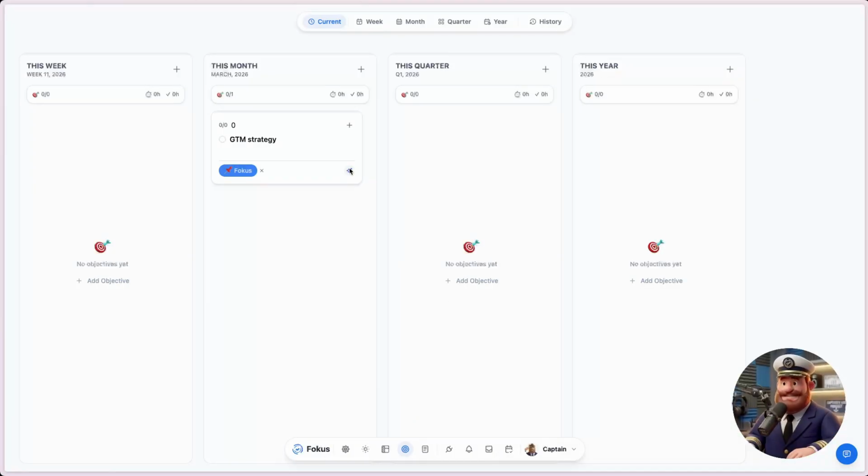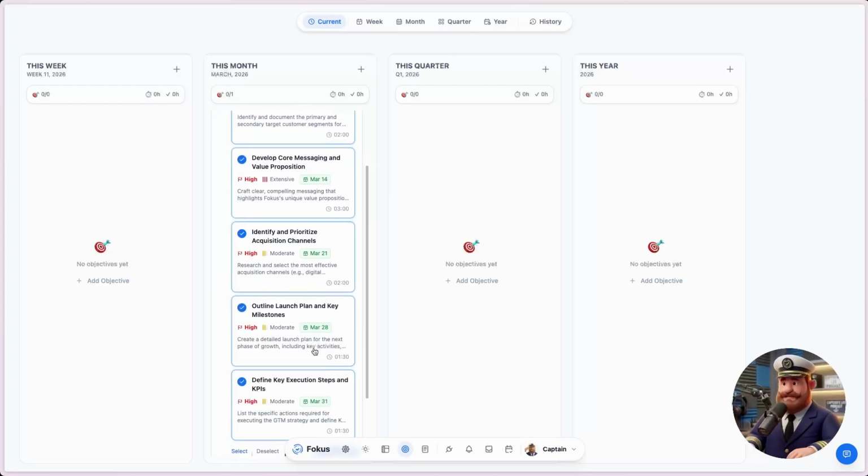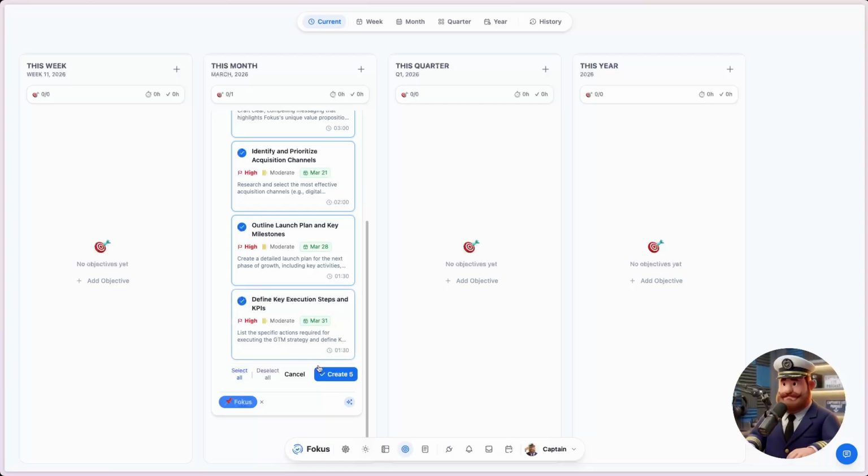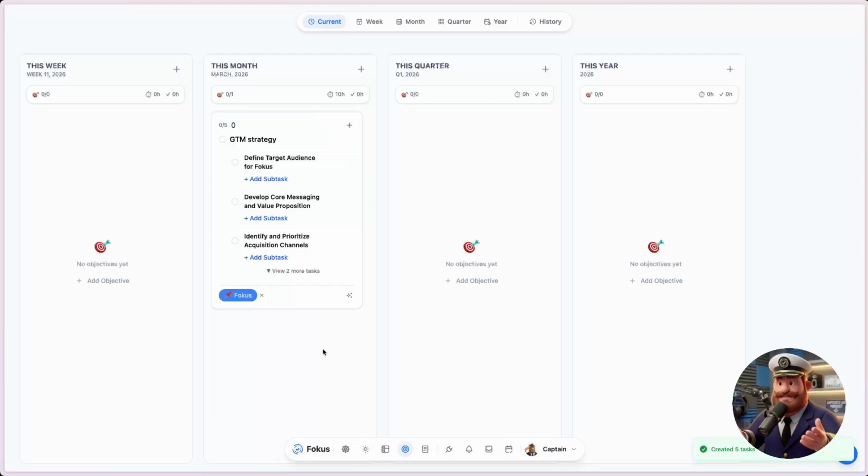From here, you can use the Objective Decomposition Agent by hitting the sparkles icon in the bottom right. It will generate a list of suggested tasks. You can select the ones you want, and then create them. Once created, the auto-scheduler will take care of them. You can still add more tasks manually, add subtasks, or ask ODA to generate more tasks later.